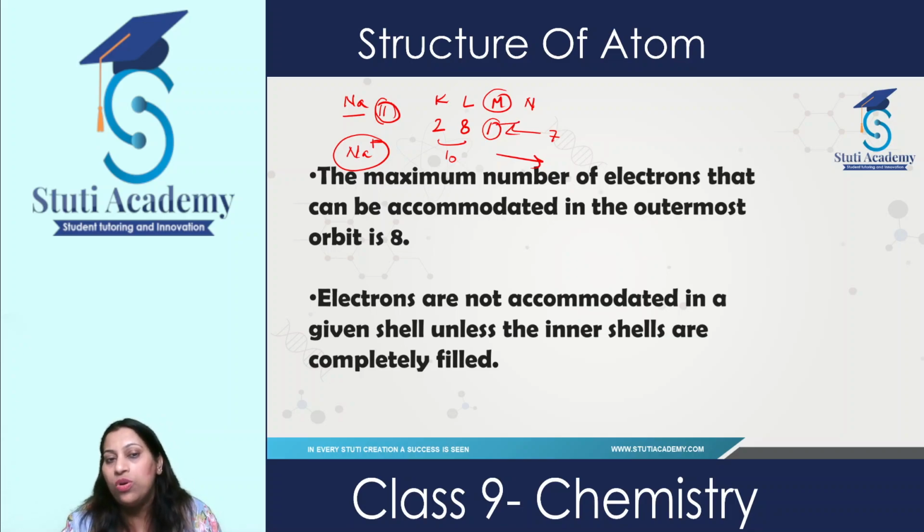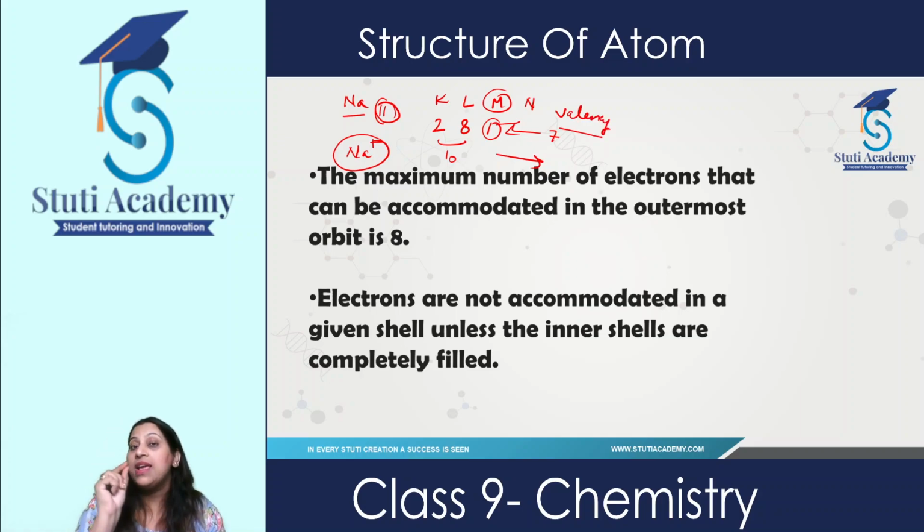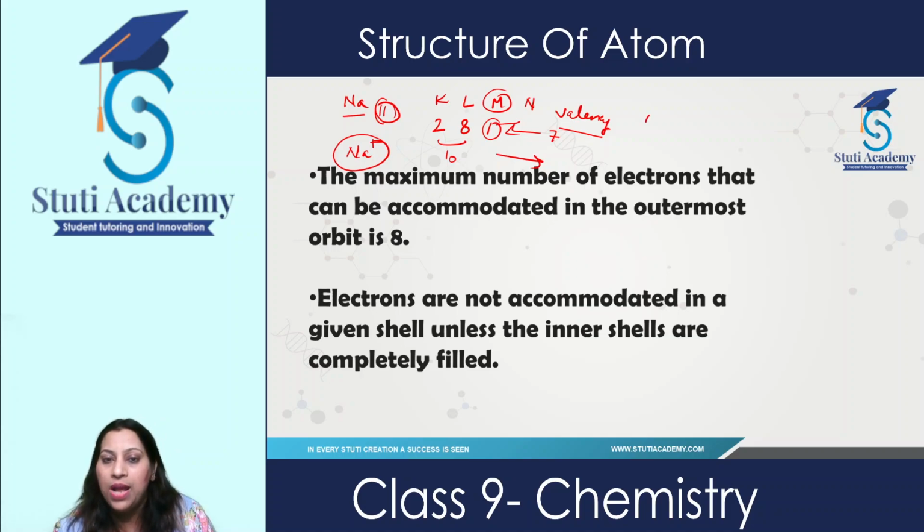So this is known as its valency. As I said, the combining capacity. So here the combining capacity of this sodium is 1. So it means it is combining with one of its electron to the neighboring element. So this is known as combining capacity of the sodium, and its valency is +1 because it is losing 1 electron. So I hope this is clear to you.